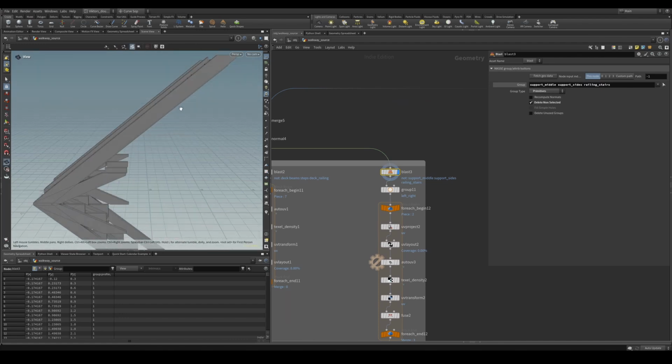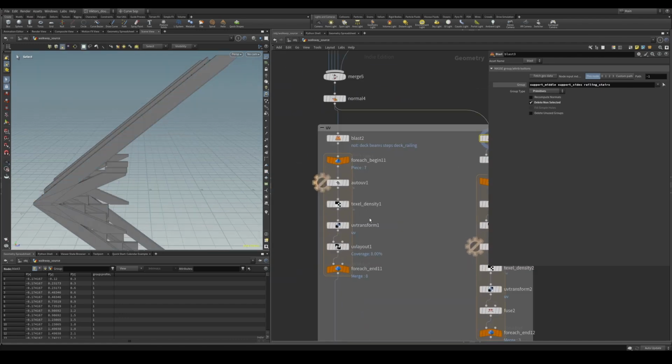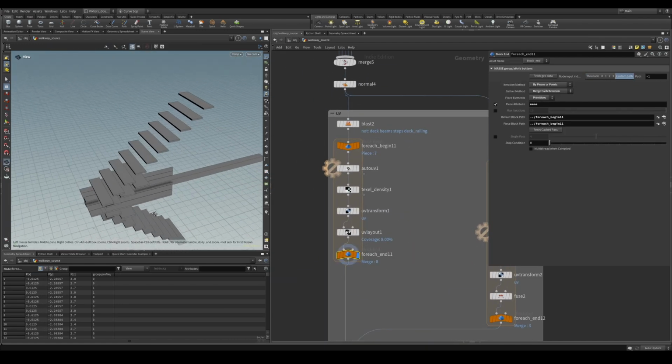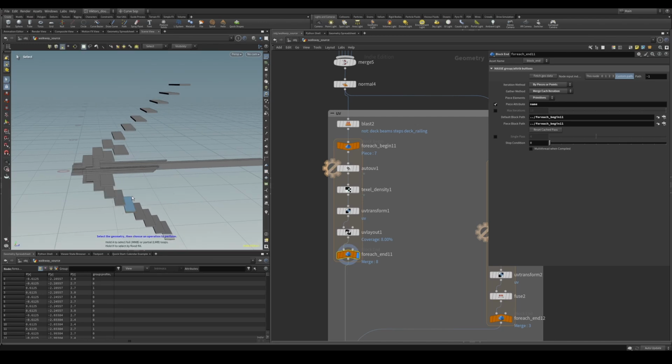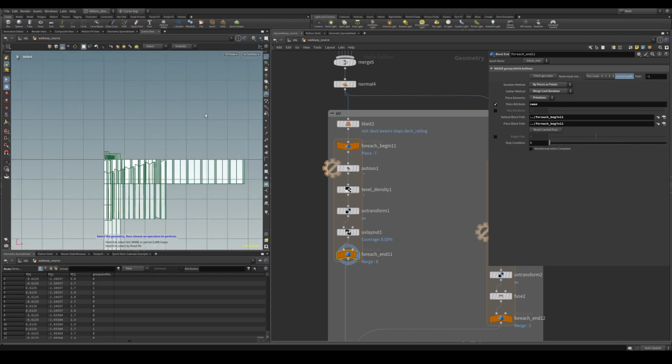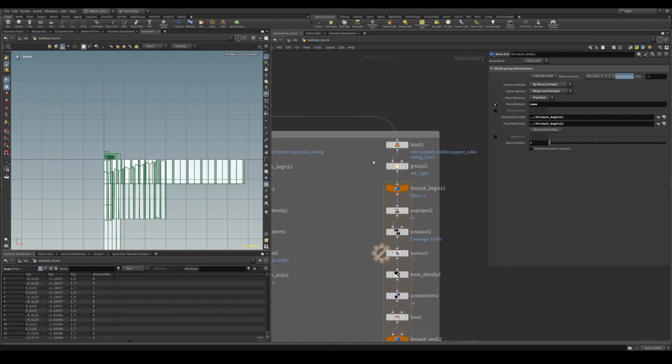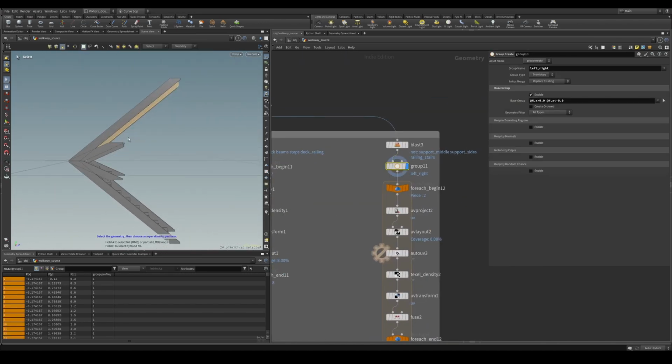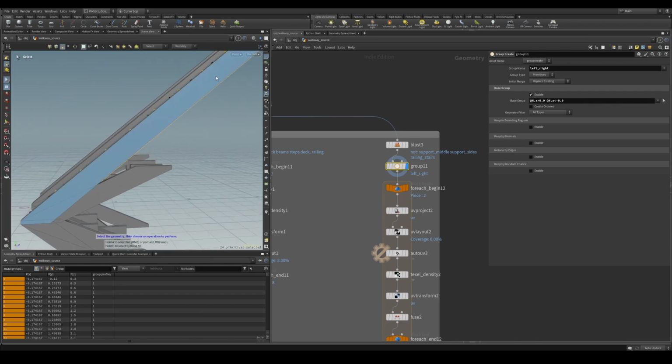So that's for the first part of the geometry, and the other part is a little bit trickier because we have these angled pieces. If we would have unwrapped them this way, the UVs would not line up. I want to make sure that all of these angled pieces are flattened along either horizontally or vertically, so that these angled pieces are also across the grain.